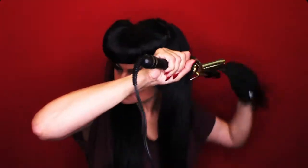And I am, whoops, got to switch my glove. I want to make sure I don't burn myself. I already did that once already. You can see the burn mark on my arm.